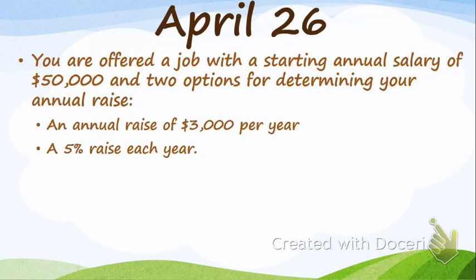So we are going to investigate this particular situation today. You're offered a job with a starting annual salary of $50,000 and two options for determining your annual raise. You have to decide: you're going to get an annual raise of $3,000 each year, or you have to select a 5% raise each year.